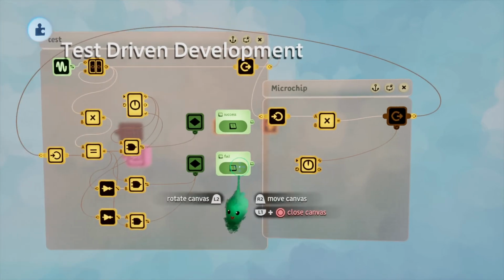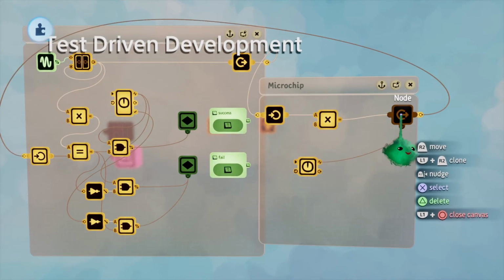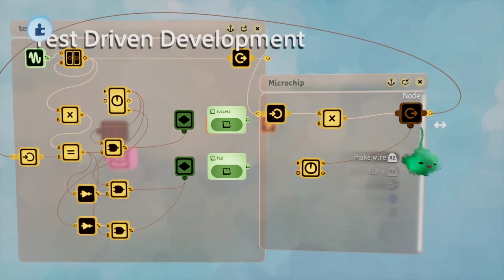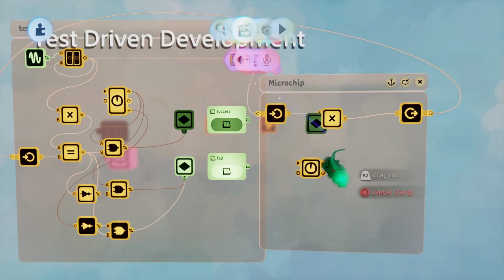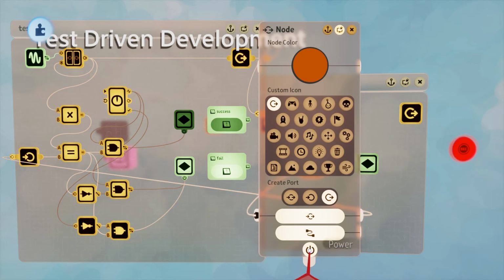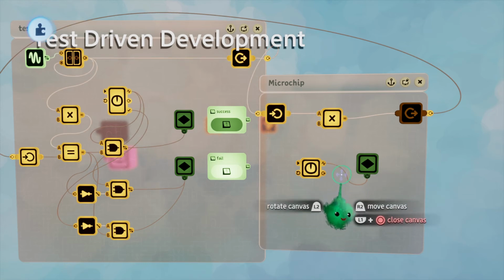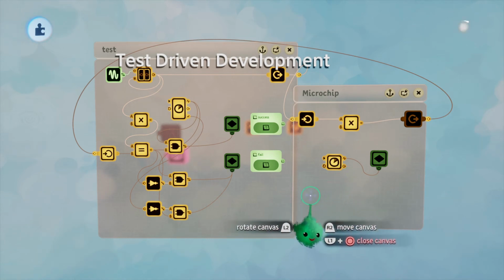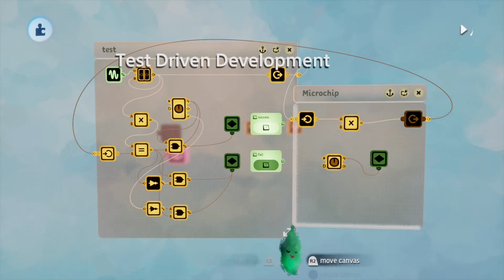But another thing that's nice about the test is, say you didn't like this timer, say you needed this value maybe for something else, or you just didn't like the look of it or something. So say instead you used a keyframe, and you use the keyframe to power that on, and normally you'd leave it powered off. And now say you want to send the signal out like that. So you can test again just by pressing play, and it's still plugged in. You can still see it's a success.